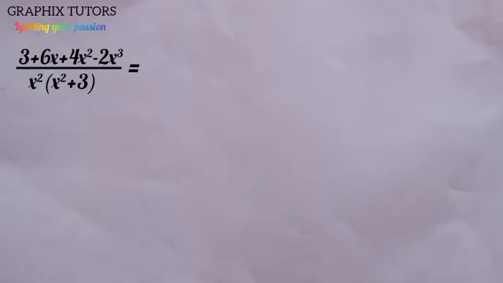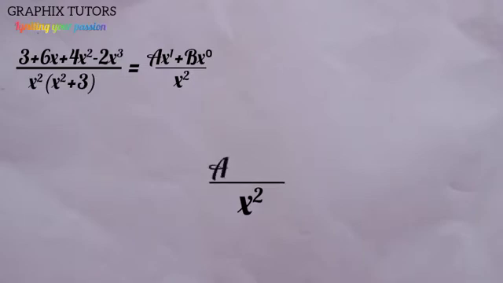Now, I want to consider x squared as my denominator first. So if I put x squared as my denominator, I'm now going to put the numerator as ax to the power of 1 plus bx to the power of 0. Now you'll be wondering, what is this man doing? If you have a variable, let's say x, that has a power of 2, the numerator will be ax. The x close to the a will have a power of 1, plus bx. The x close to b will have a power of 0.